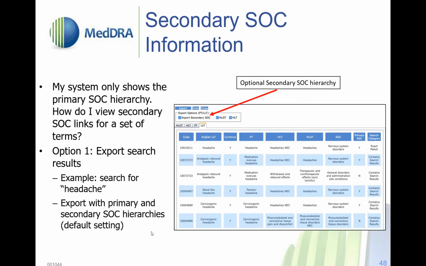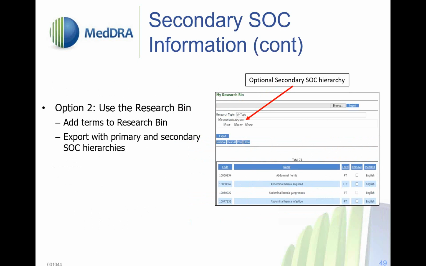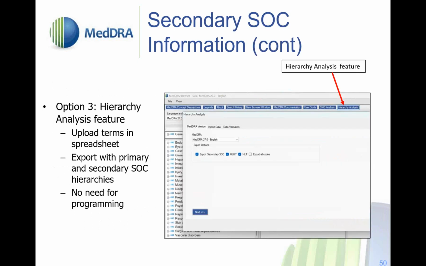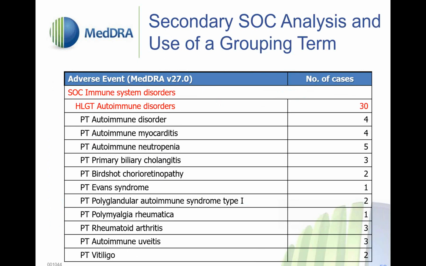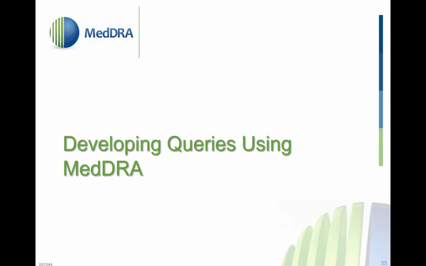So we took a look at the different approaches. We started with individual terms, right? We're looking at each one and exporting each one. We said that's not very efficient, but it's available to you if you have a small amount of data. We also used the research bin. We put in each one, and then we added that to my research bin, and I only exported the research bin. But the one that we found was really helpful is the hierarchy analysis tool. It allowed me to import my data, and of course, it's not going to save my data, and allowed me to export my data and filter, just filter with whatever filter I was interested in, or sort the whole output and look for other clusters. And I was able to answer that question and say that out of my 50 subjects, 30 of them had autoimmune diseases. So Hannah, any question on this?